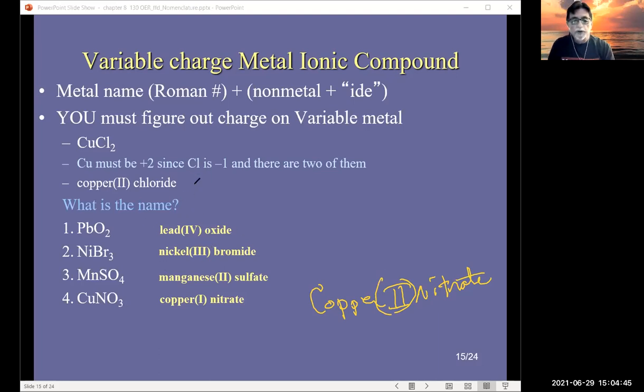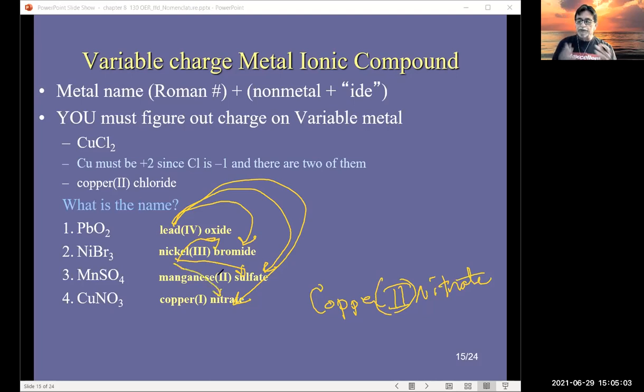Notice here that you can mix and match. You have the lead, hook it up with the bromide, take the lead, hook it up with the sulfate, lead with the nitrate, do the same with the nickel and oxide, nickel and sulfate, nickel and nitrate, do all these combinations. You can have a variety of different compounds now. You're probably up to about 1,000 different compounds now that you can put together.